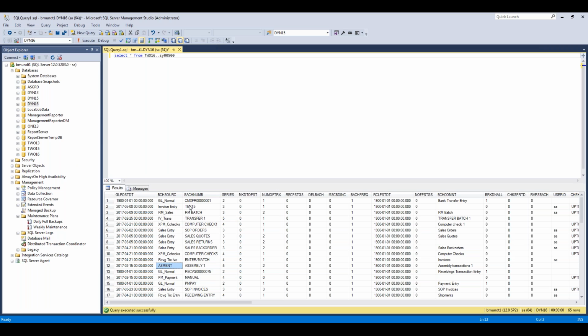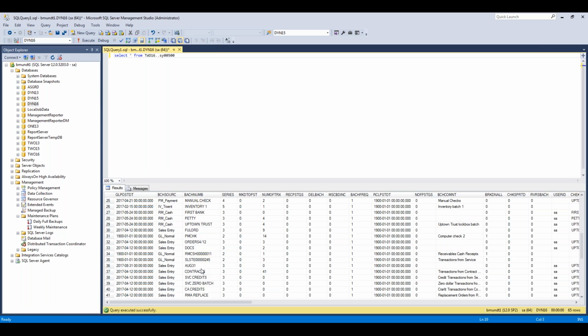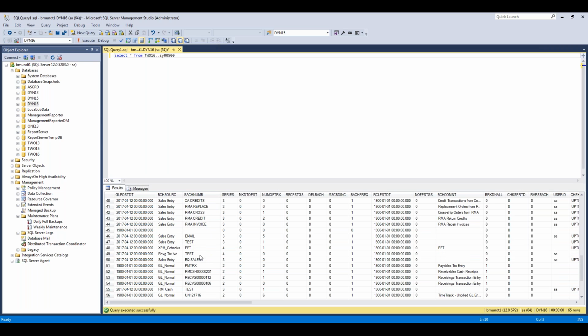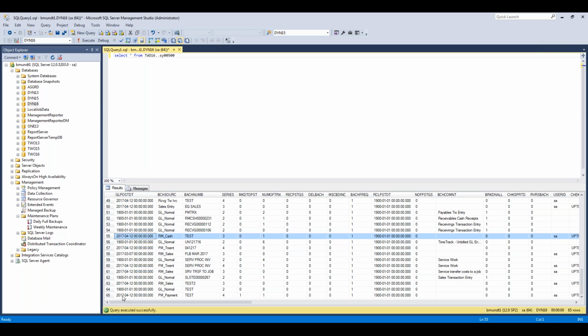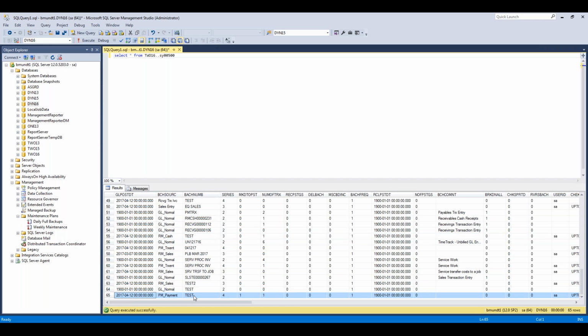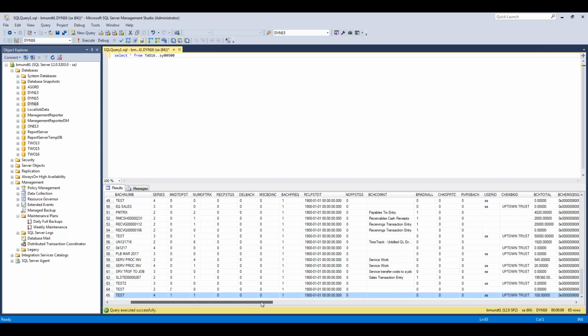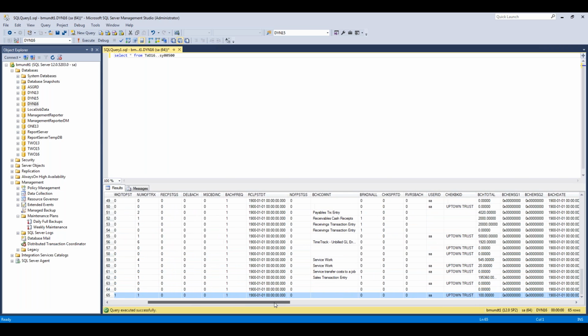So we will see now, I had that batch named test, and let's see here, where is it? So here we'll see test. That one's under sales entry. There's a test under receivables. I have obviously lots of test ones right here, but here's the one that was having issues under the PM. We can see here that there's 1 transaction in it.